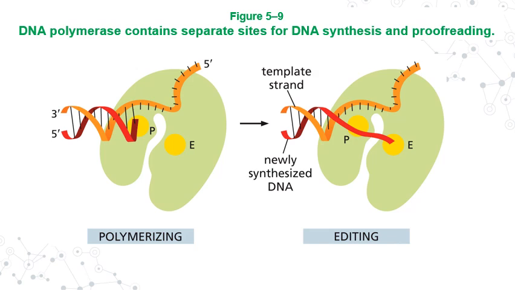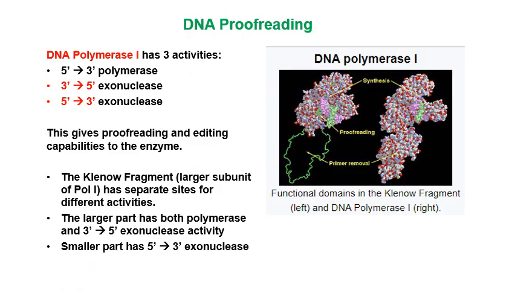DNA looks good, DNA looks good, no mistake. And now let's say it found 2 purines that got put together. DNA looks fat, DNA feels fat. I go back, I chop it off, I keep on going, and I add the right nucleotides, the right base pairing. Okay. So this is what you call a proofreading mechanism. Now we're going to see which enzymes are very good at proofreading.